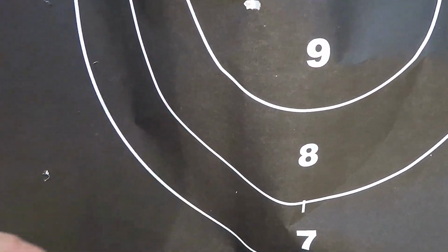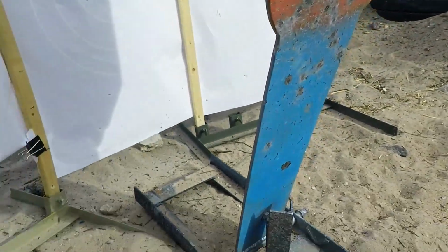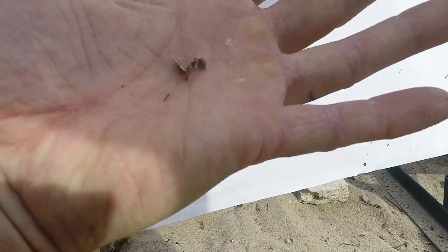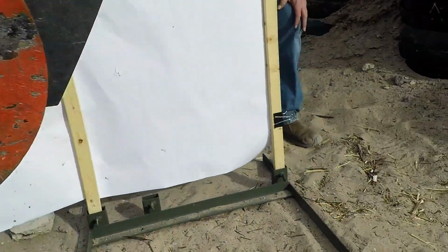You can see it all along the ground in front of the target. Normally we have these targets set at a bit of an angle. And if you come back and look, you can just pick pieces of it up all over the ground. There's another piece. That's what's coming back, and it'll cut you pretty good. It's no joke.